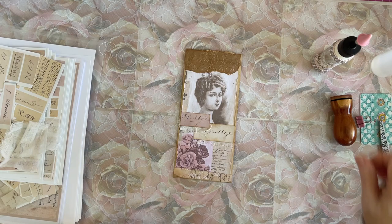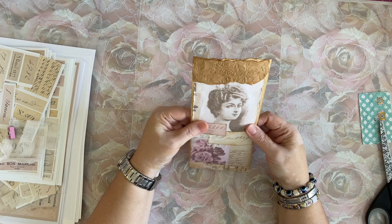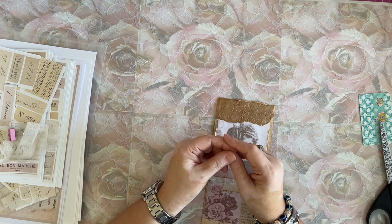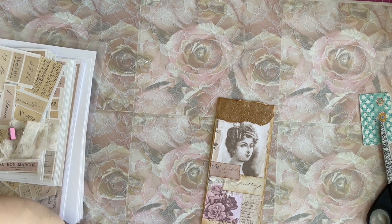I feel like it needs a little something up there — like a little dangly or something. What could I put there, you guys? What do you think? A charm? A flower? One thing I did on my closet door is I took down all those pictures and I put up hooks all over the door, and I have all my bits hanging up there. All kinds of goodies — everything is hanging up there.